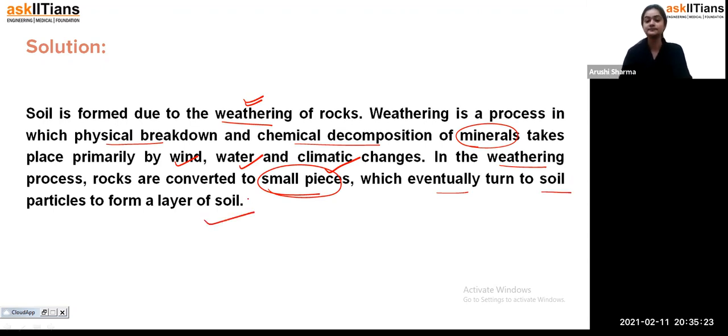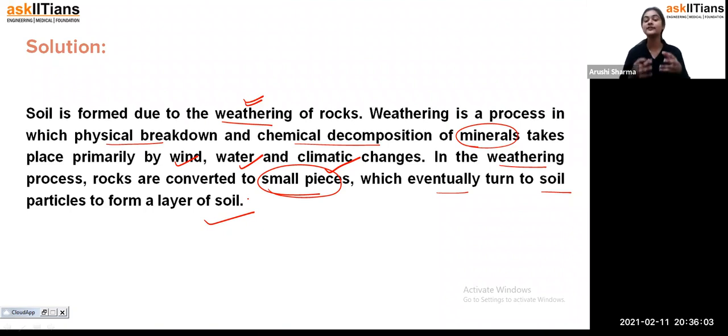So that's how, students, from the weathering of rocks, where we have a large piece of rock, the elements of the weather help break down the rocks into small pieces, and those pieces eventually turn into soil particles, which form the layer of soil. On that basis, we have seen the soil profile: at the very lowest level there is only bedrock, then we get partly weathered rock, then the soil part which contains small-sized rock, then a very soft texture, which is the topsoil.